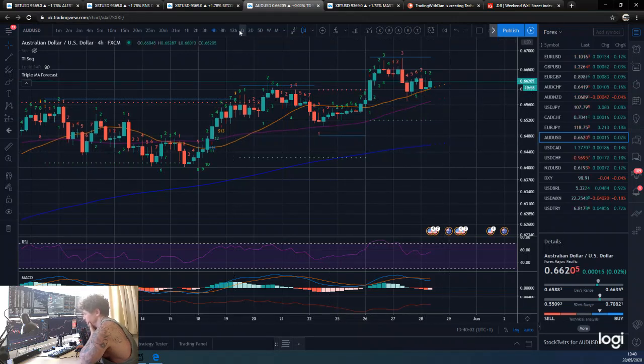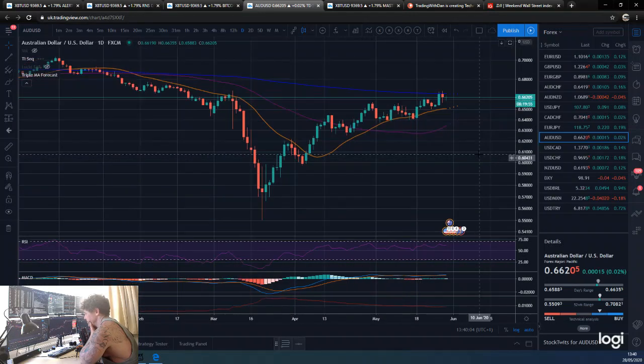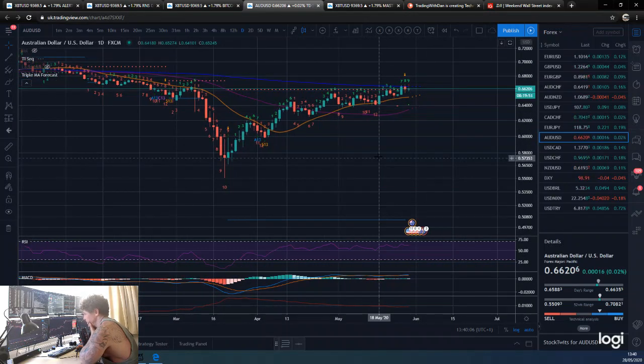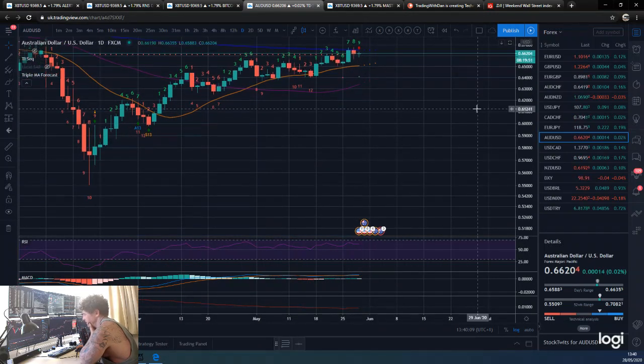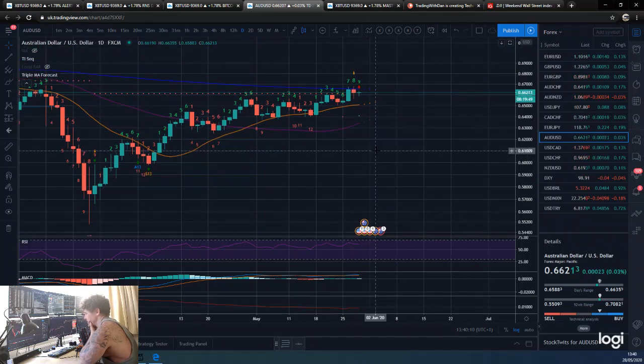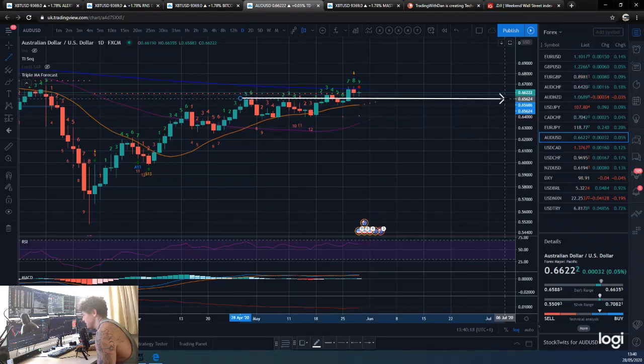Maybe the 200 would be, but me just saying that is irrelevant, because it's a bigger move. But we'll draw a line across here on this daily. This is looking like a pretty clear-cut trade for me. Either we will get it or we won't get it.